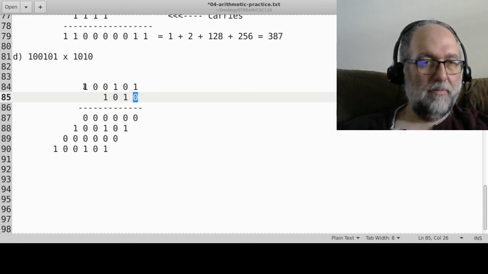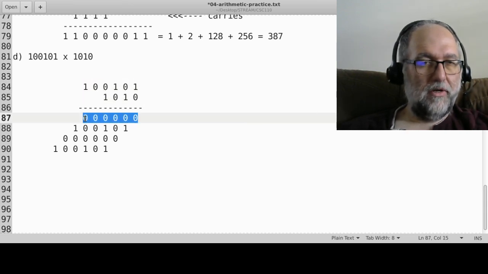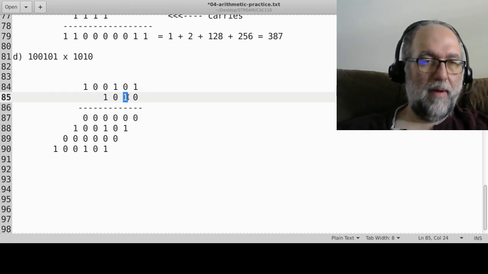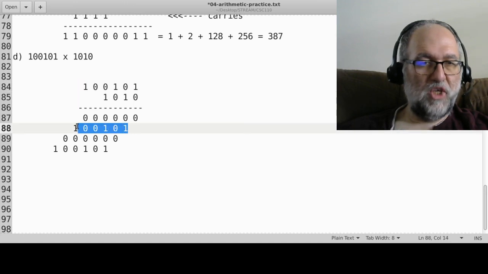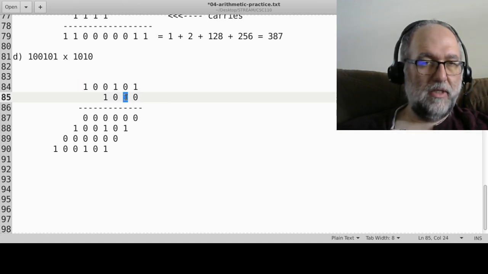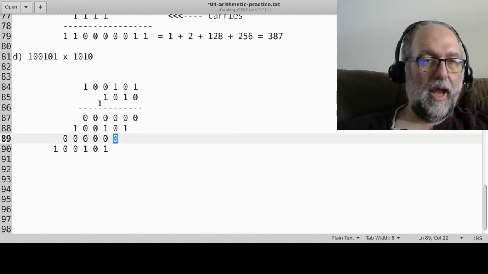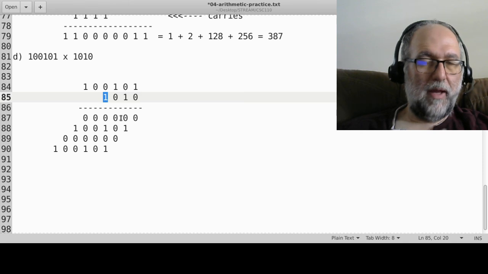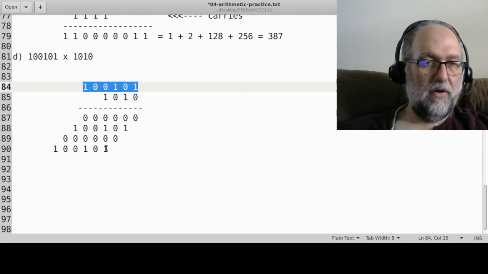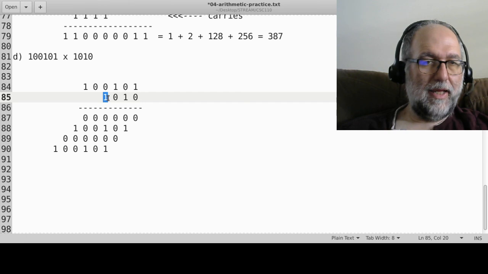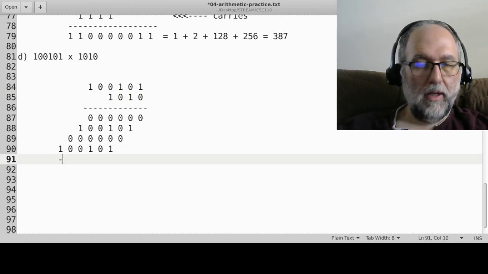So that's 0 times the entire number. That turns the entire number into zeros and starts in the 1's column. Then you multiply by 1, so you just get the entire number without changing anything. And that starts in the 2's column right there. Okay. Then you multiply by 0 again, so you get the entire number, but everything's converted into 0, starting in the 4's column. And finally, you have the entire number multiplied by 1 in the 8's column. So there's the entire number again, but starting in the 8's column because that 1 is in the 8's column. Great.